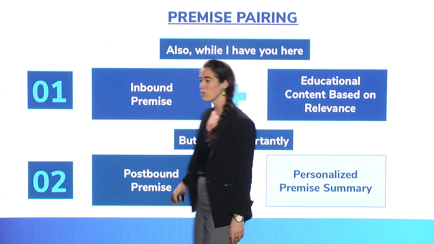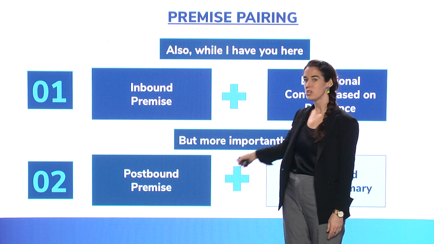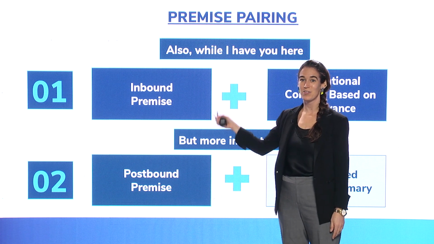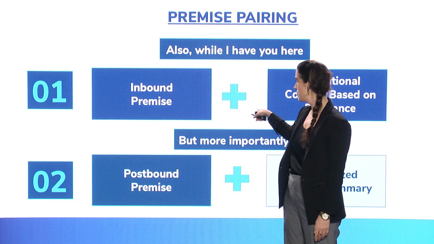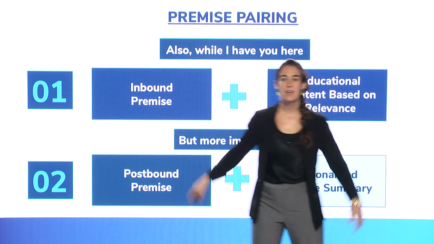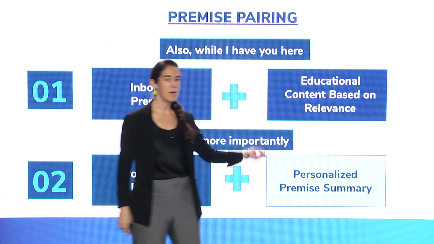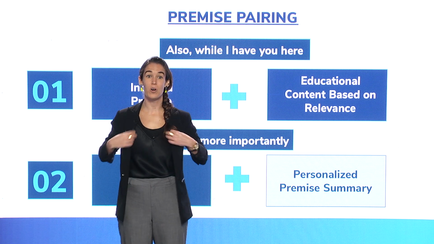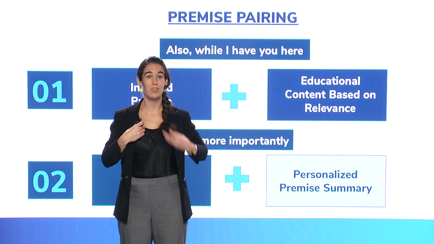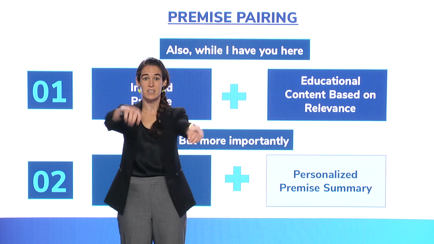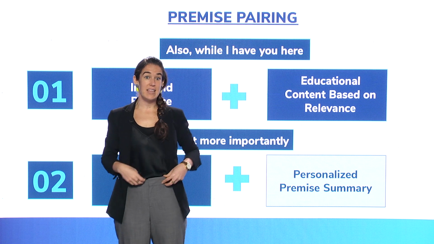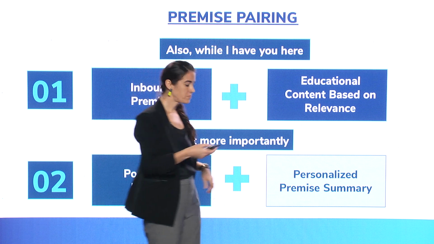So essentially, you can automate the dark blue box of the postbound premise, of what content they downloaded, for your reps. You can automate the language, but more importantly, you can then land on the light blue language that they would have to fill in themselves: what personalized premise, what article they wrote or engaged with, or self-identified trait, etc. Do they have that I can then relate back to my product?